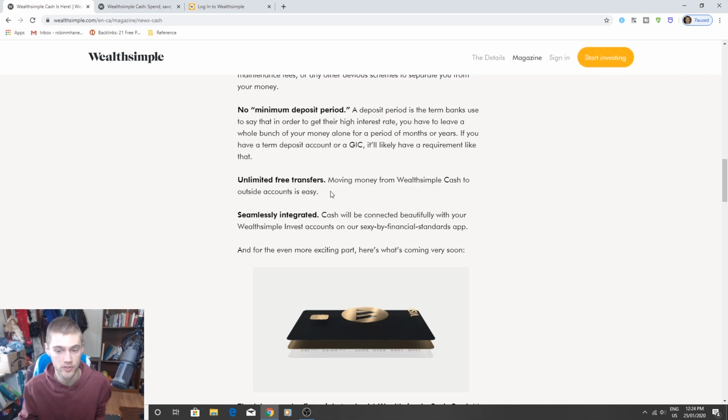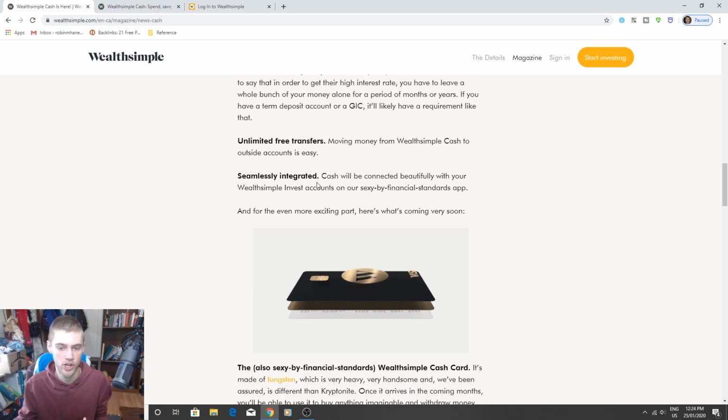Unlimited free transfers. So moving money from Wealthsimple Cash to your outside account is really easy. That's pretty cool. Most savings accounts, especially ones with a good rate like that, won't let you take money out, or they'll charge you to do so, or they'll have a very limited amount. Maybe you can do 2 withdrawals per month, or something silly like that. So having unlimited free transfers is pretty solid.